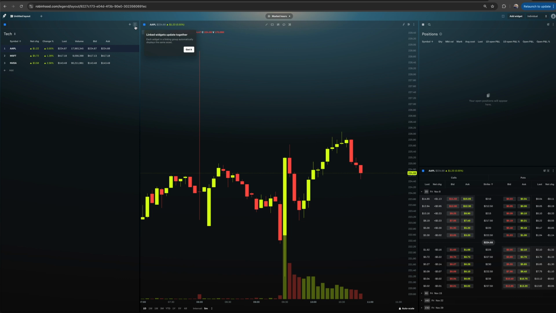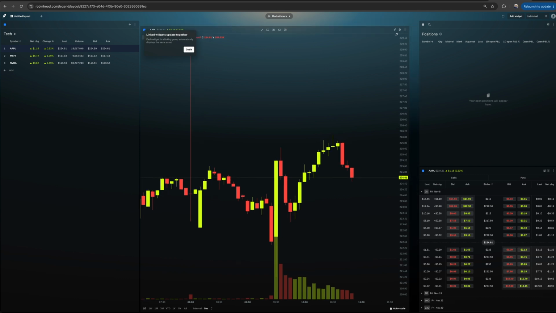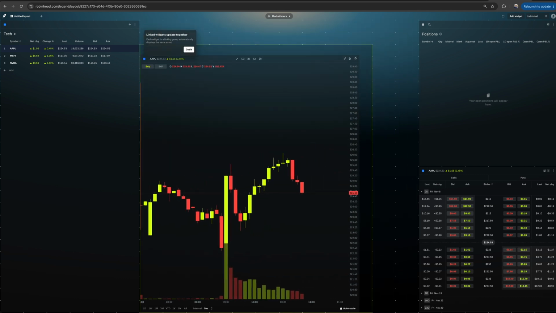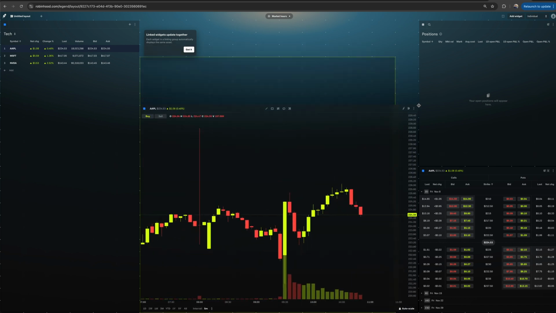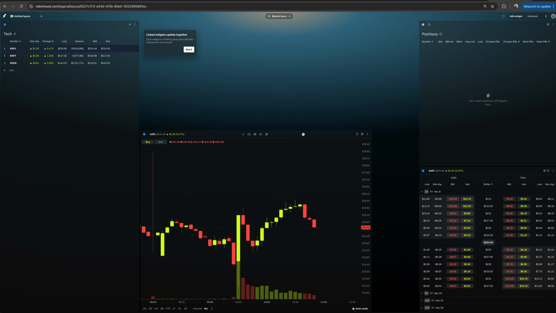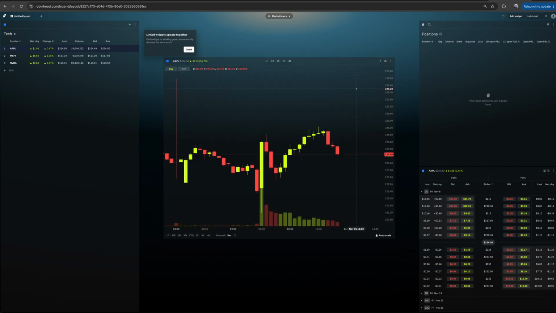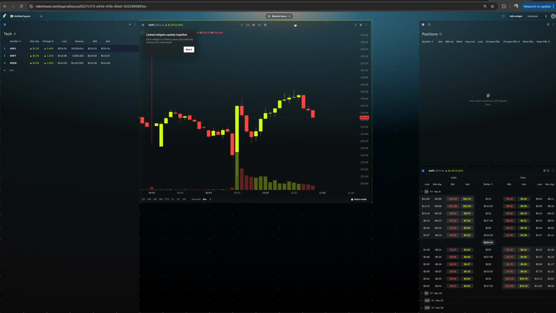Now, let me just go ahead and resize some stuff. So you have the option to customize some things. If I wanted to change up how this all looks and how this all works, if I go to the top right corner of my widgets, I can resize them and I can change this all around. So if this is too big, I can make it smaller. I can put it right in the middle. If I want to have some blank space around there, it's up to you. It's totally up to you on how you want to do things. So just make sure you're aware of that.